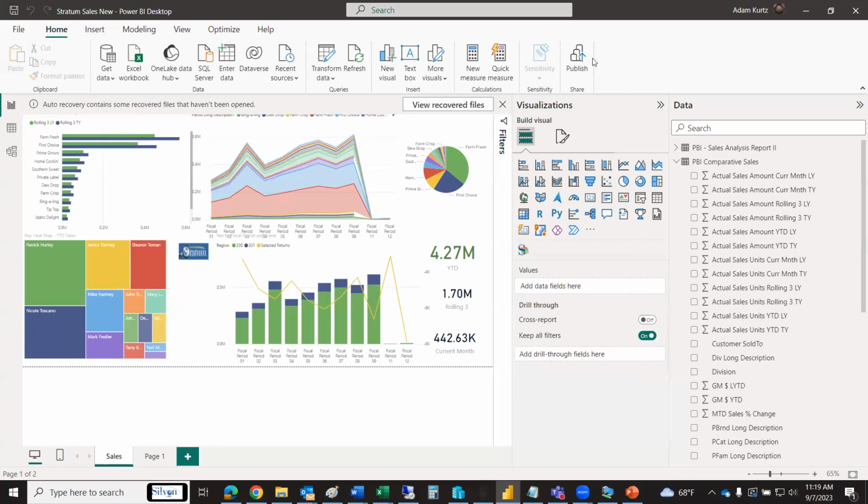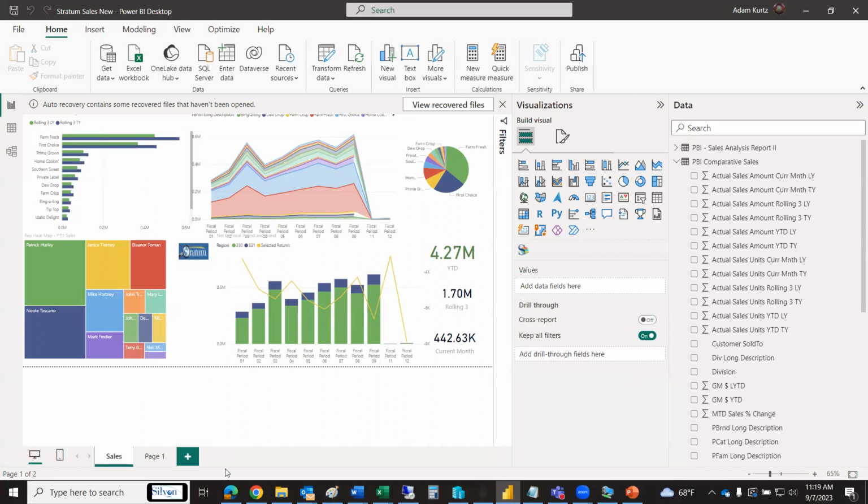If I'm ready to publish in Power BI, you can then publish up to the cloud. That makes it available to all the users that are able to get access to that folder that you publish it to. You can then also use this in your dashboarding.